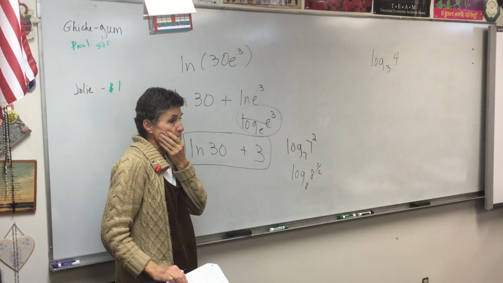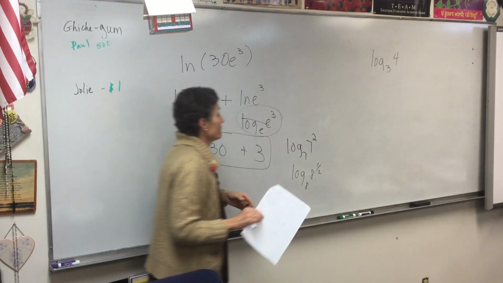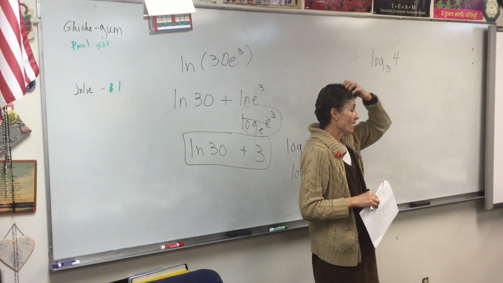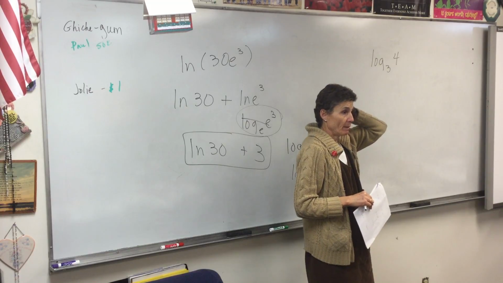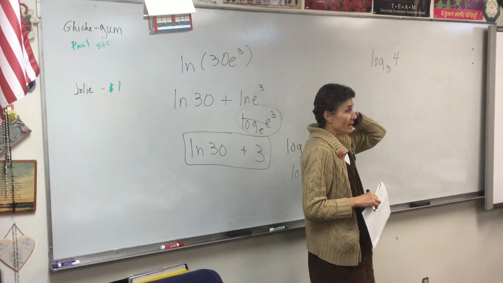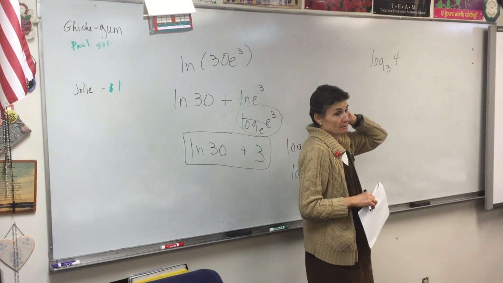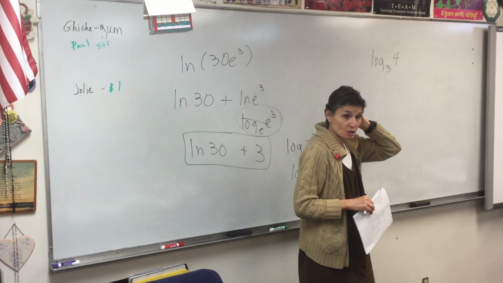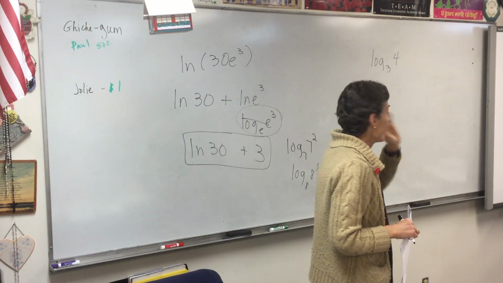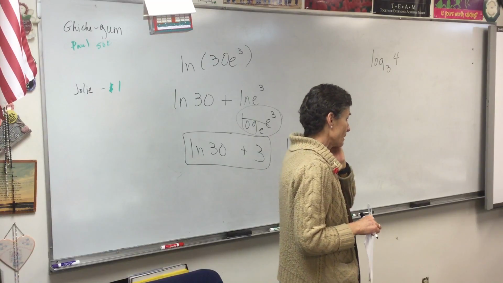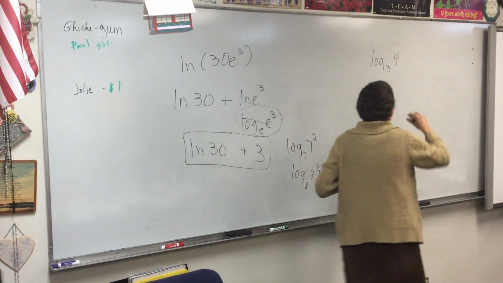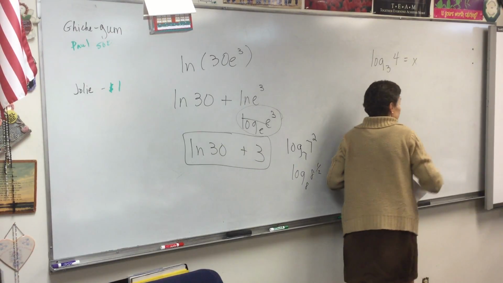Okay, everybody ready? All right. Our job is to evaluate this. Now, let me tell you right now, look at your logarithm buttons on your calculator. What are your logarithm buttons? They're LOG, which is base 10, and LN, which is base e. Do you have a button on your calculator that does base 3? No. We're going to fix that.